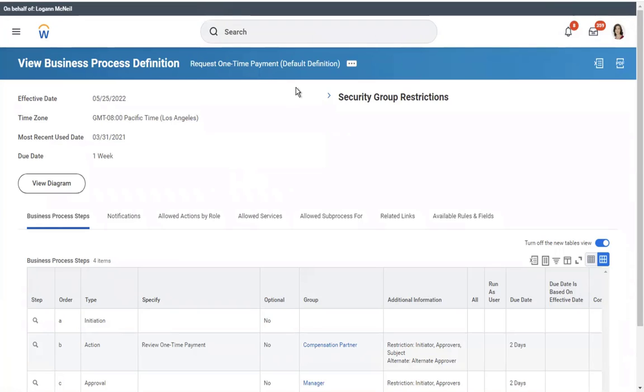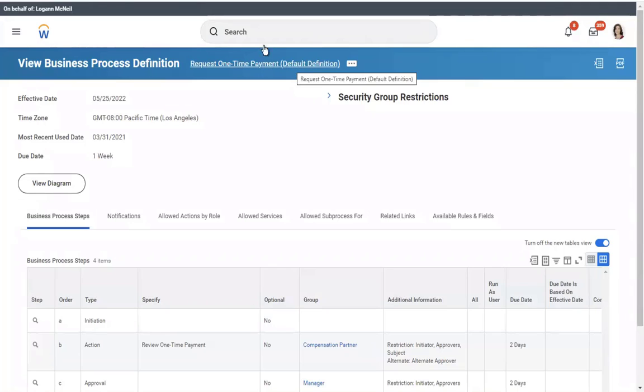This default definition, even if it is edited, as I mentioned, you cannot amend. This is the proof, it's evidence. This is the Workday delivered one. Workday doesn't allow you to change this. So though you edit it, though you do the name change, you can still see this business process.